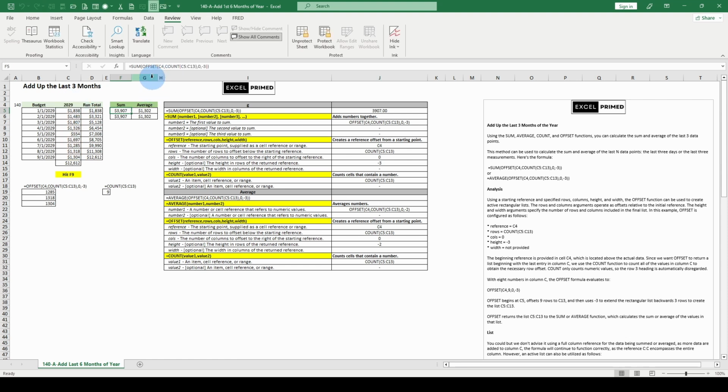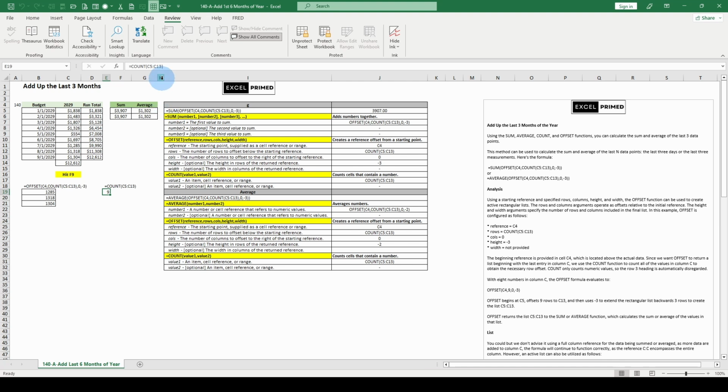The reason being is we need to count the last row. We need to capture that last row. Instead of manually counting, we're going to use the count function, C5 to C13. Notice here we have offset C4. Where do we plant our flag? C4. What is count C5 to C13? Right here. C5 to C13 is 9. Count 1, 2, 3, 4, 5, 6, 7, 8, 9.